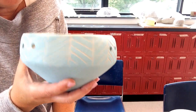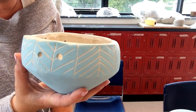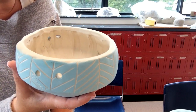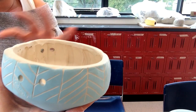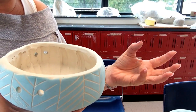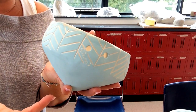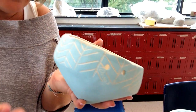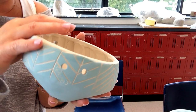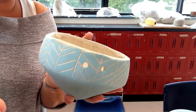Once it's at this point, it needs to be bisque fired. So that's the first firing that your pots go through. In class, I will show you where you put them on the cart in the back in order to get them bisque fired. Once they come out of the bisque, they will turn from clay to ceramic. So it totally changes from this earth into a ceramic pot. Once it's been fired that first time and becomes ceramic, it is like that forever. It's going to last the next 10,000 years. So at this point, at bone dry, you could essentially put water in this and it would go back into clay. But after that first firing, the bisque firing, it can no longer do that.